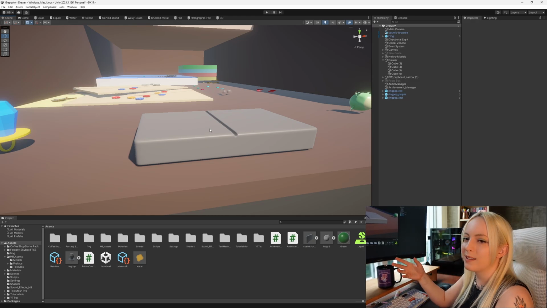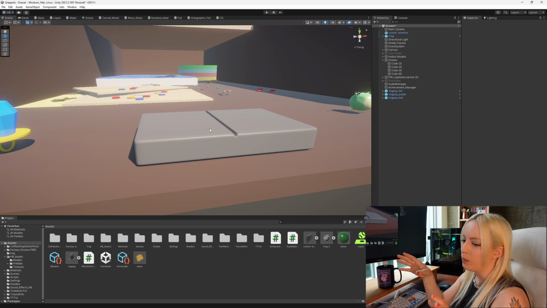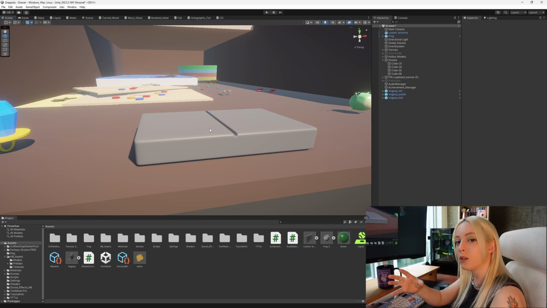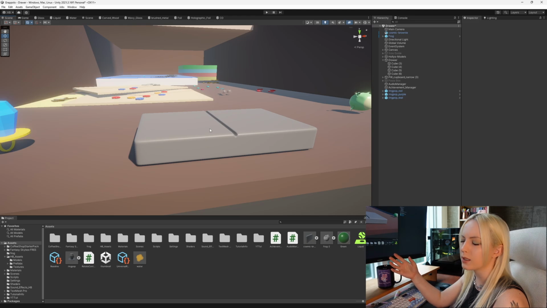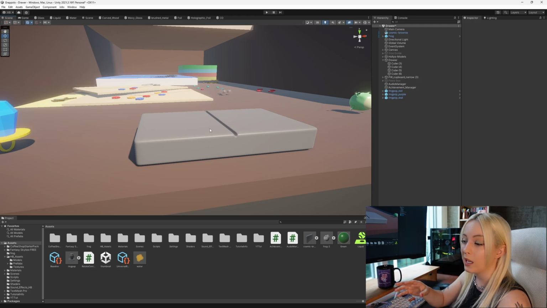So if you just need something that is a solid color, or like one step up from a solid color, I always just like to do it in Unity. And what you'll see a lot in game development is people will make all of their models in one place, like a 3D modeling software. They'll make the materials and then they will bake them all together, and they'll have one master material that they apply to all of the objects. And they do that because, one, it's more efficient that way. I only have to have something in one place. Makes it a little bit easier because if I want to change one object, I can just go in, update the master material, and then call it a day.